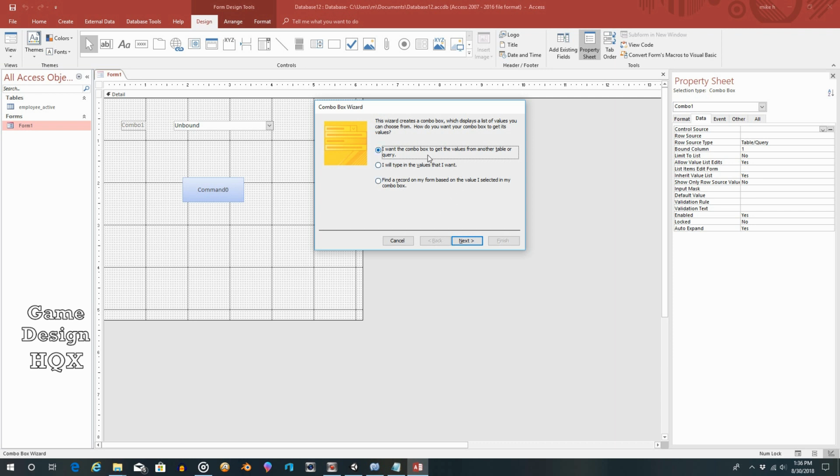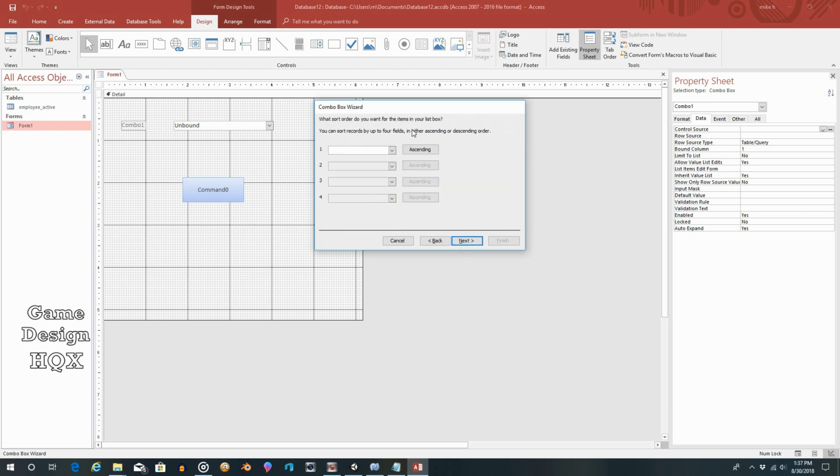I want the combo box to get values from another table or query. And then we'll do next. And it's employee active. Next. Selected field. Next. And next.